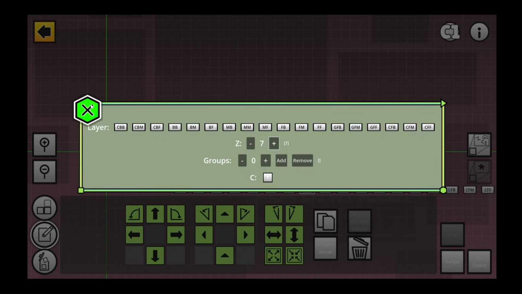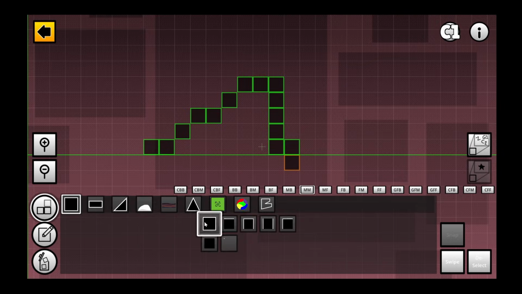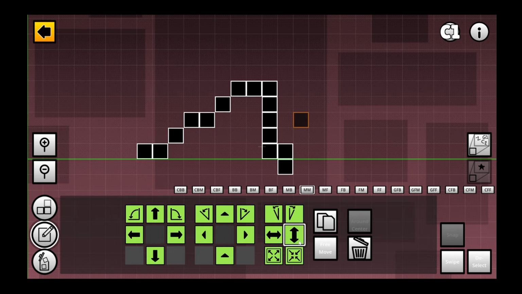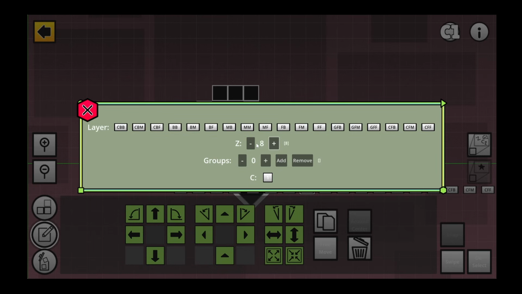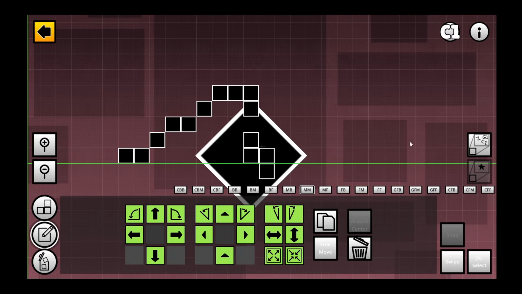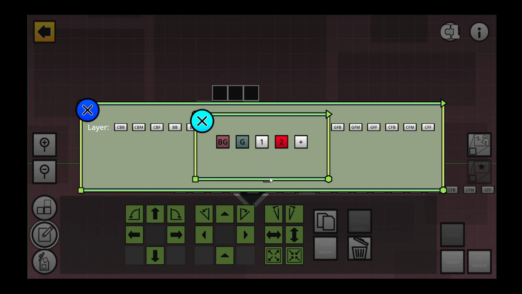We've got layering. So if you want to do some cool decorations, so this guy is now behind it. See, you can choose the layering of the guy. So this one is behind. That's like a decoration one. Because I moved these ones, I increased the Z layer. So now if I decrease the Z layer, you can see that guy's now behind. So that's cool. But then we have groups and we have color channels.